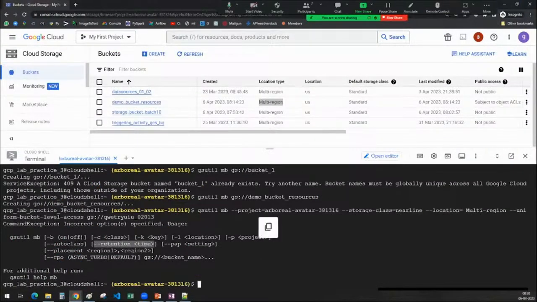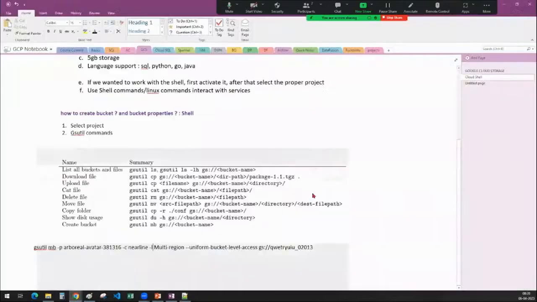Now retention and time. So I will mention here retention, and for the time, some 10. By default, it will take some 10 seconds, I believe. Okay, 10 seconds. This bucket name I will put at the front, sir.